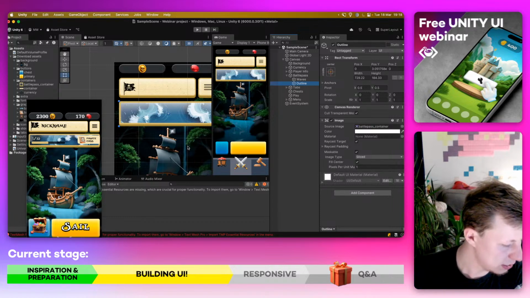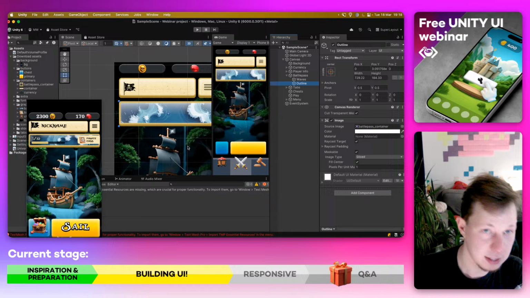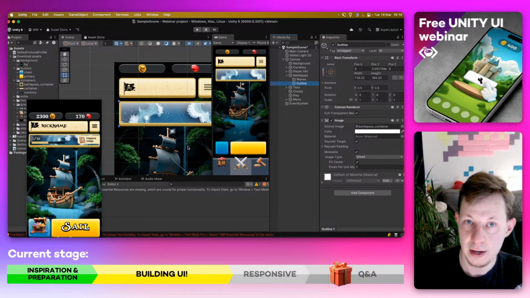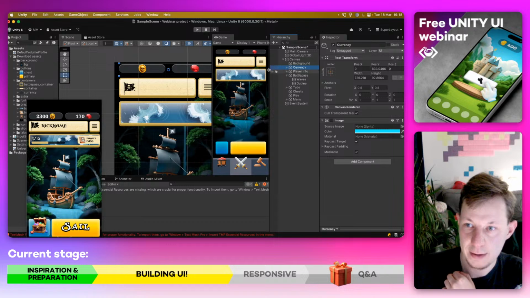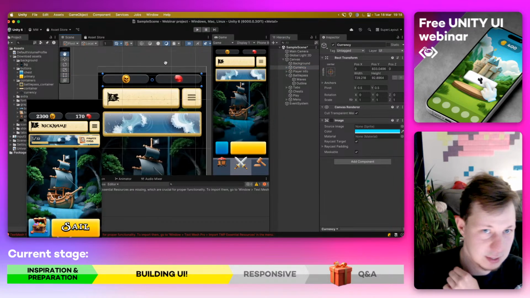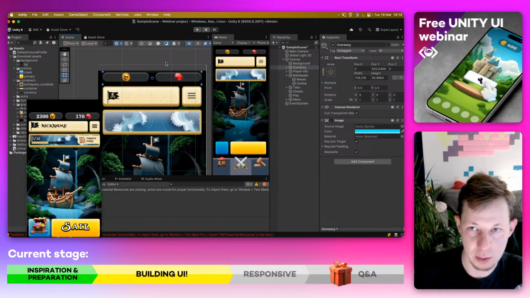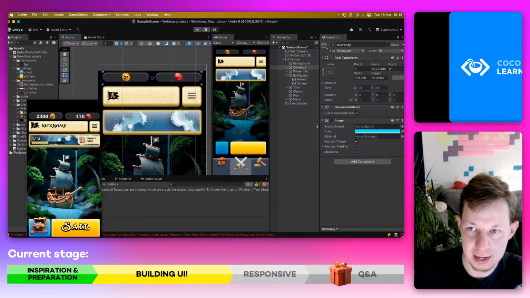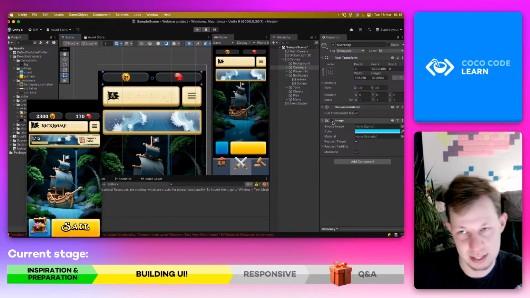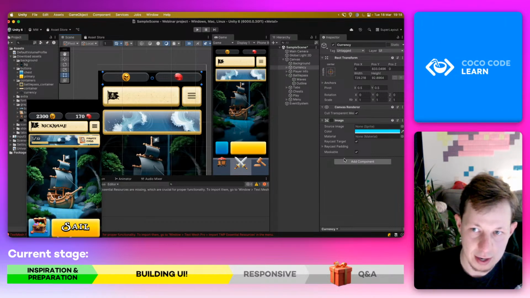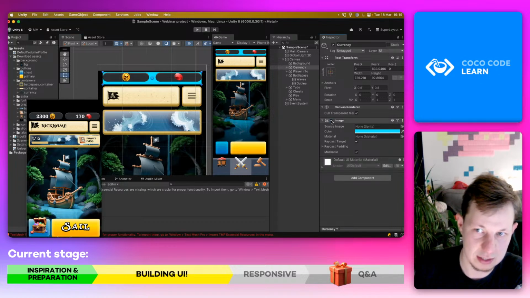Why is currency not an empty object but an image? Currency actually is an empty object. This is exactly the same thing we just did with Battle Pass. Okay, I understand the question. You can see an image here, but it's disabled. You can see this small checkbox, hopefully you can see it. This image is still here, but if I disable this checkbox, it's not visible.